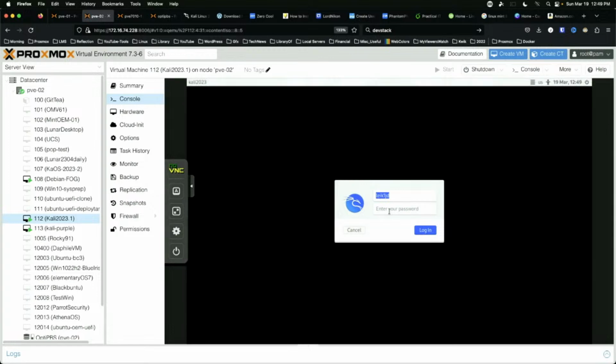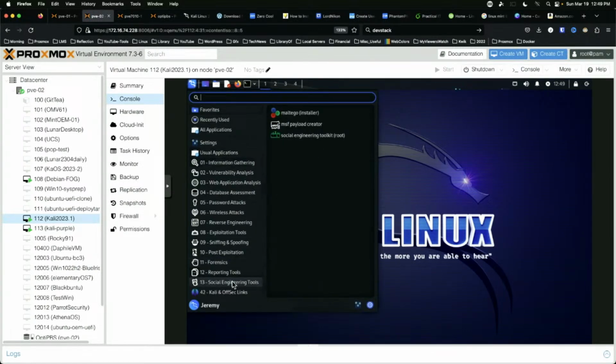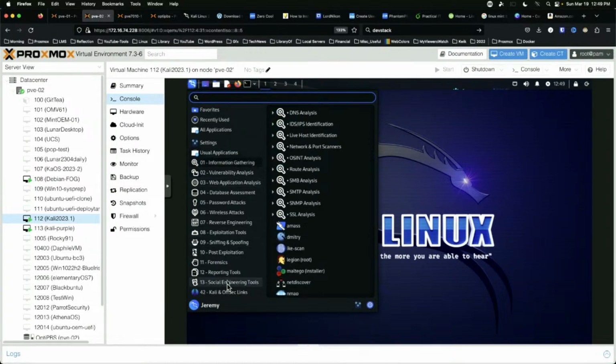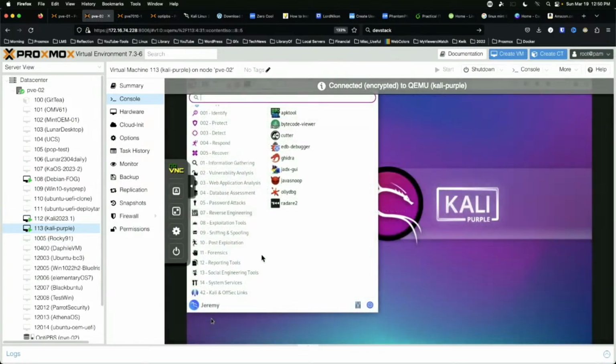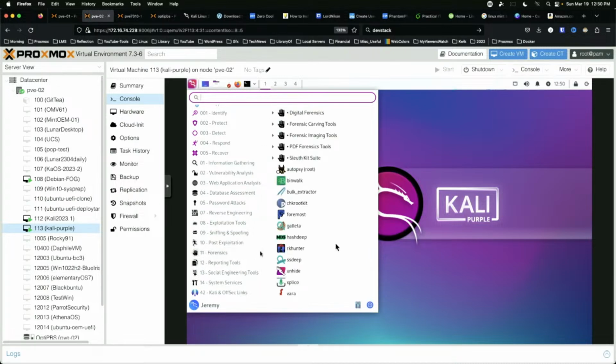Obviously, this is the vanilla version, which you can see the similarities, 1 through 13 here, and in purple you've actually got 1 through 14, 14 being the system services. So, good things in here.